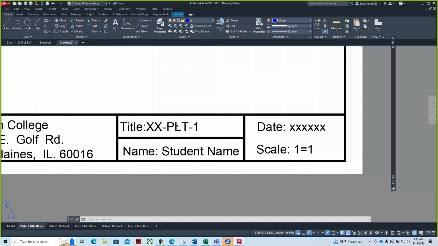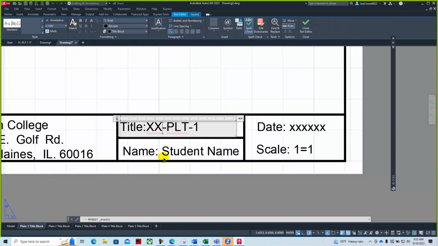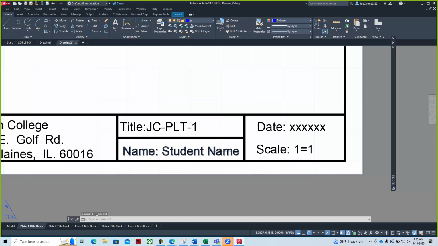Okay, but if you want to change it, you see the two axes, it says title. All you have to do is double click on it, highlight it, just like Microsoft or whatever else, and type in your first initial, last initial, and then on the bottom it says your name.